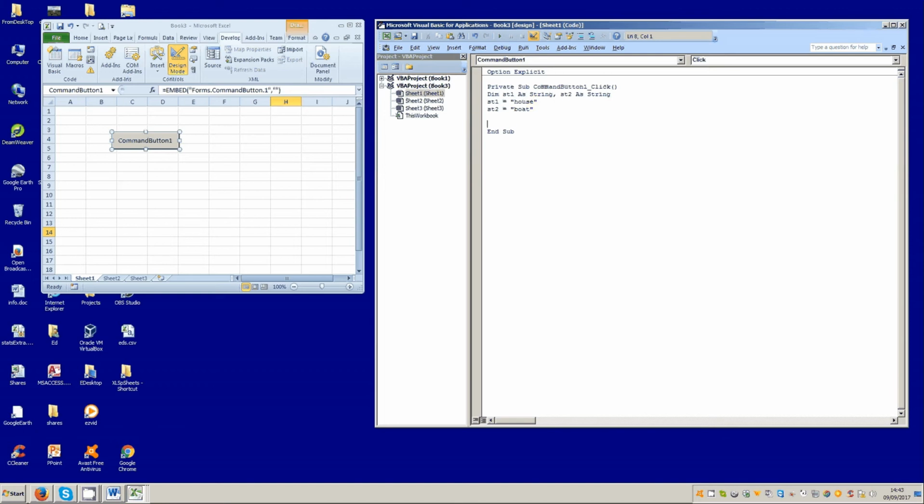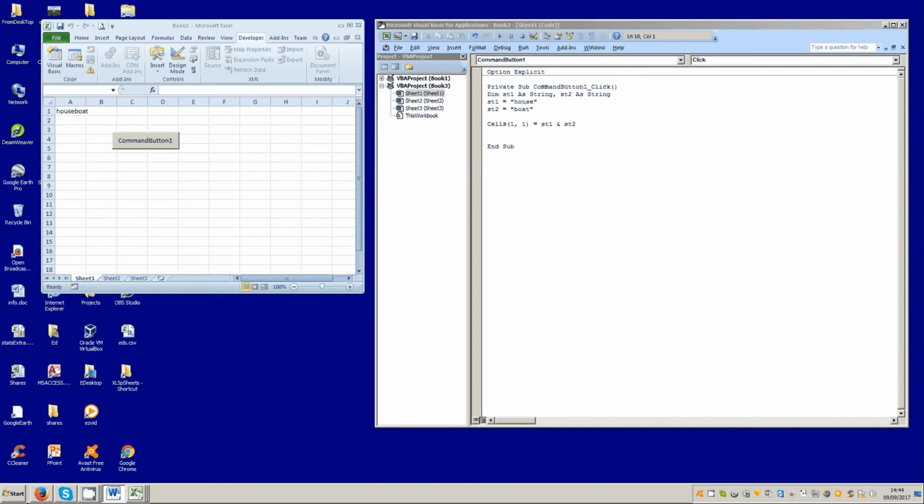So for example, we might want to use the cells and then use the concatenation. So that's what I will do here. And what does this do? Well, let's find out. I'll take the design mode off over here. Can you predict what's going to happen here? Cells 1, 1 is st1 plus st2. Yes, it puts both of those in. It concatenates them and puts the result there.